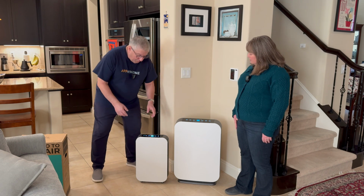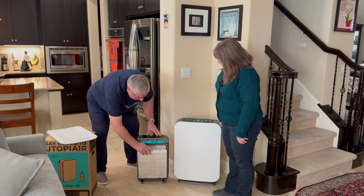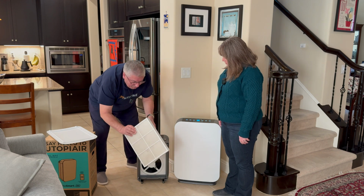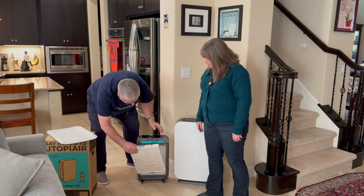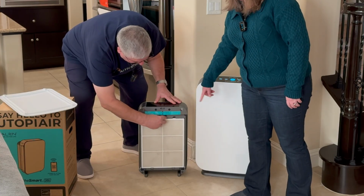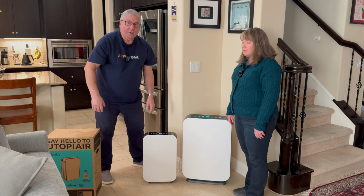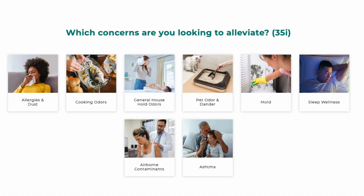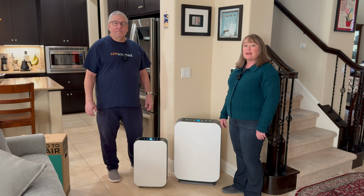So changing the filter is easy too, by the way. Yep, they did a really nice job on the filter. You can see we've had it for about a month now and it's a little dusty. You can just vacuum that off. If you need to replace it, they have a little lock. You can unlock the filter and snap it out and snap it back in. So you put it on the bottom and magnets hold it on. And you can get different kinds of filters depending on your needs, if you have allergies or different kinds of dust, smoke, etc.